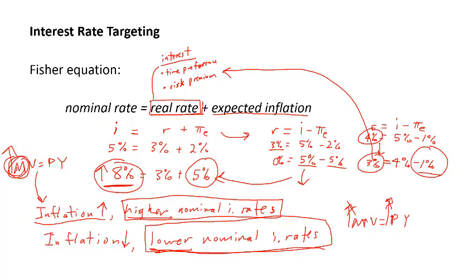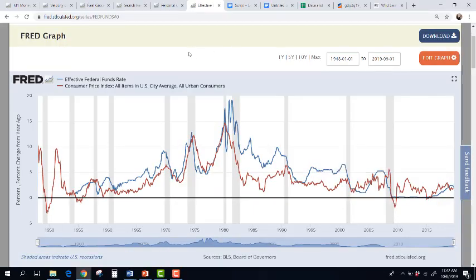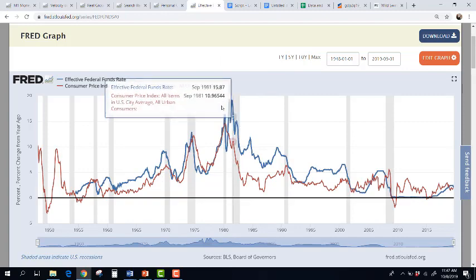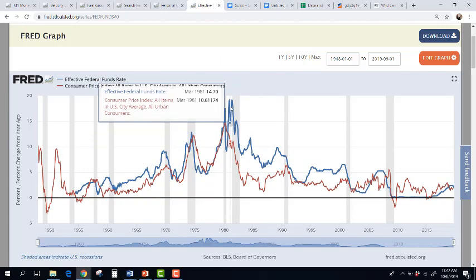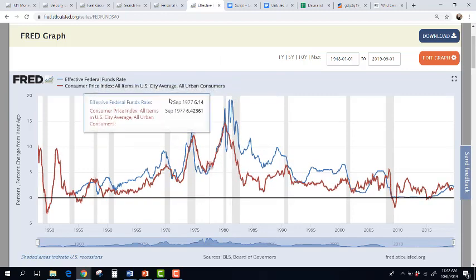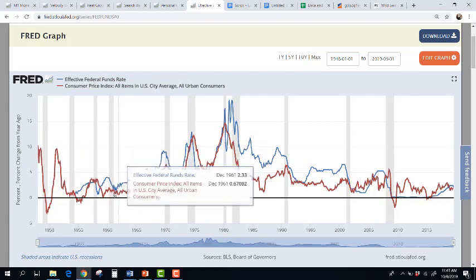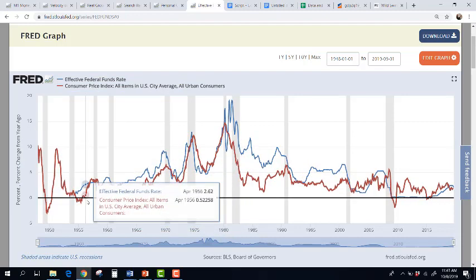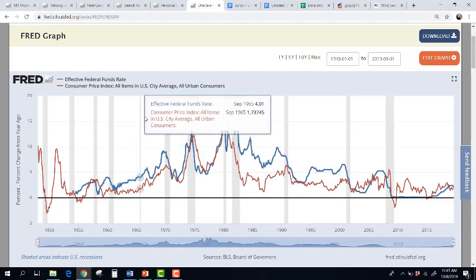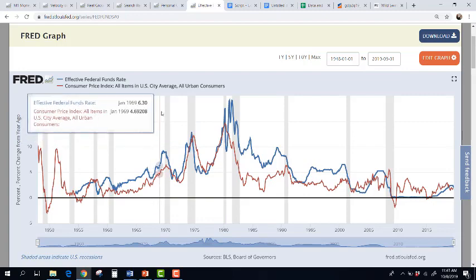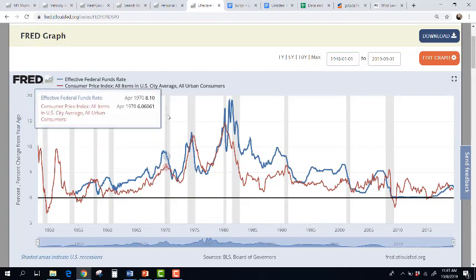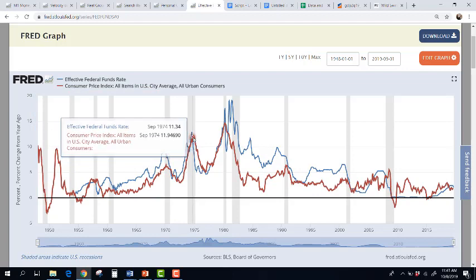And let's look at some historical data to get a handle on that. Okay, so I'm going into FRED and looking at the federal funds rate, which of course we know is the monetary policy rate, that's here in blue. And then the inflation rate as determined by changes in the consumer price index, all items. And notice that the federal funds rate in blue will move pretty well with the inflation rate, although there are times when inflation will get ahead of the Fed funds rate.